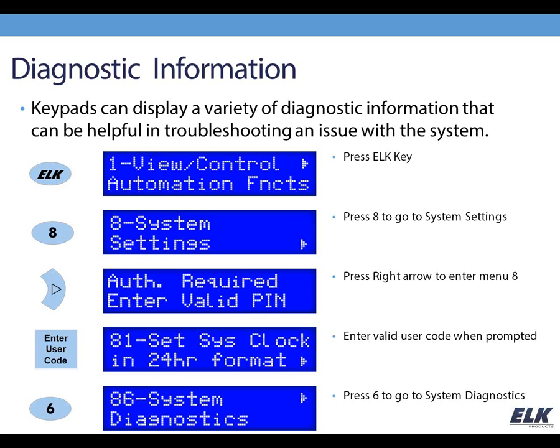Another helpful thing that keypads can do for us is display diagnostic information. This is something that a lot of people overlook or just aren't aware is there, and they'll call into tech support and we'll say, go into this menu and take a look at this for me, and it's exciting to see them say, oh, I didn't know that information was there. So let me step you through this menu here on the keypad.